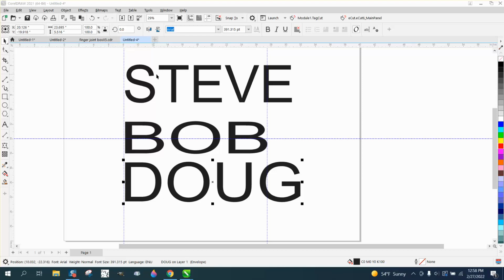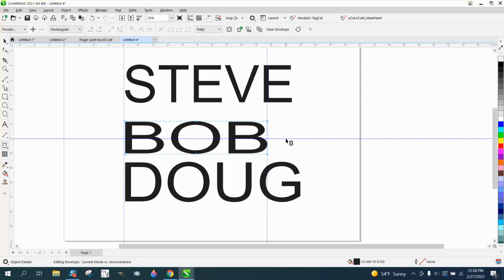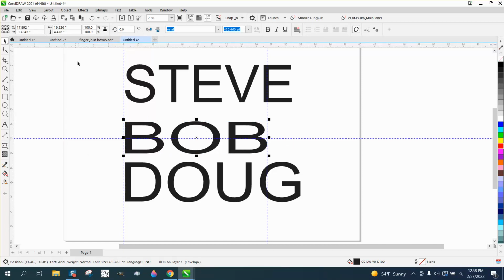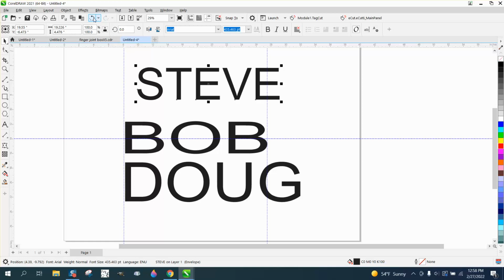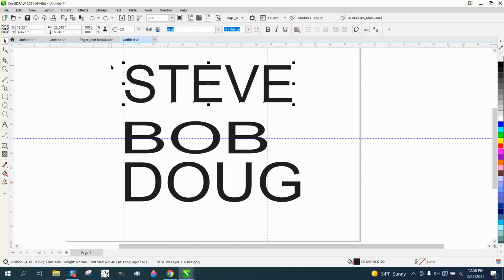And just about an hour ago, I made a video. This is an envelope shape, envelope size, and it's between those two indexing lines. And I made a video about how to make a hotkey with Shift E and grab the envelope tool. Actually, I need to have the Steve selected and Shift E, but you still have to click on envelope to get it to work. But I started thinking about it, I bet you there's another way.